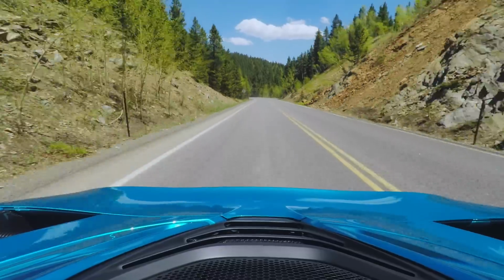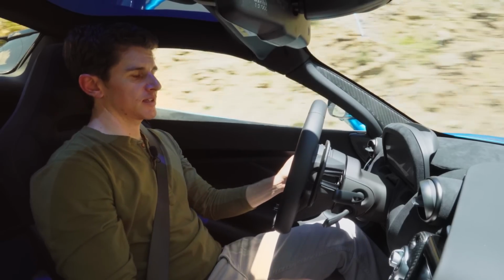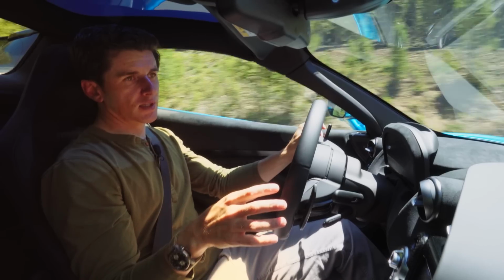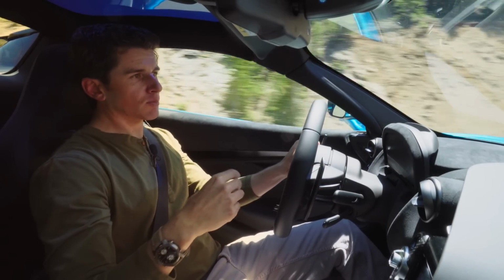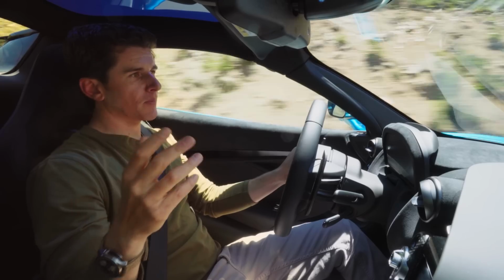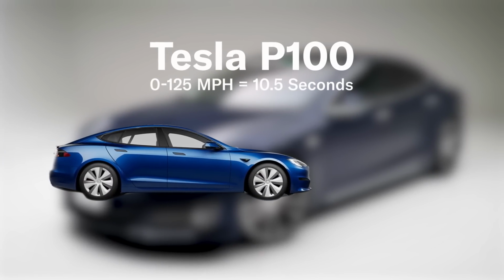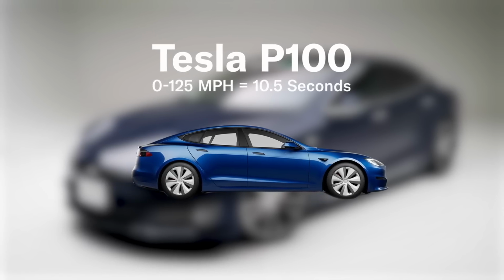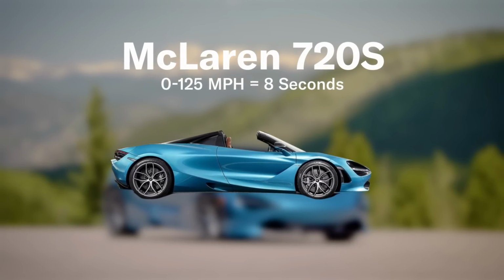And then you jump on the brakes, and that super smart wing behind you kicks up and creates an air brake. It pops up in half a second. This car does 0 to 60 in just under 3 seconds. It's only this much behind a Tesla P100D, which is one of the quickest accelerating cars ever invented. But where those two separate is at 125. It takes the Tesla P100D 10.5 seconds to reach 125 miles per hour. That's incredibly fast. This car gets to 125 in 8 seconds.